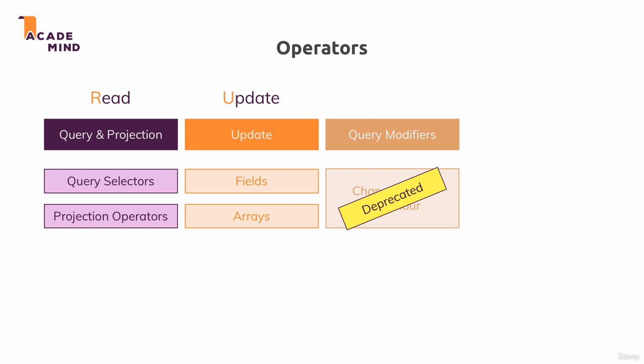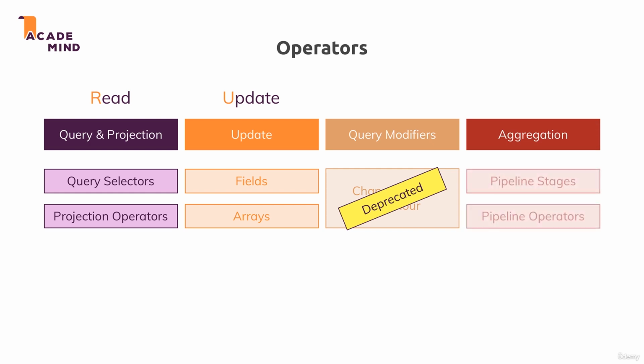So this will not be covered anymore, because what you could do with these can now be done with the normal operators, basically. We also can do some aggregation, which is also reading data from the database, but allows you to do more complex transforms, basically. This is a very interesting concept, where you basically set up a pipeline of stages to funnel your data through, and you got a bunch of operators that allow you to shape the data you get back to the form you needed in your app. And therefore, we got a whole module for this, the aggregation module.